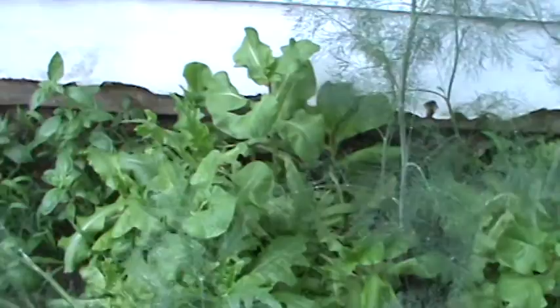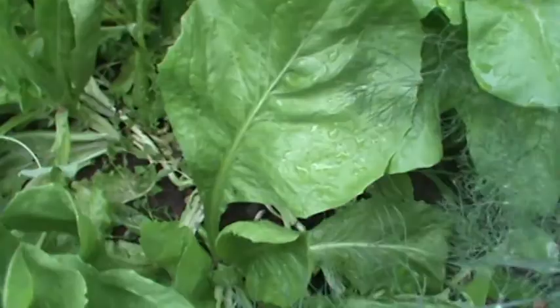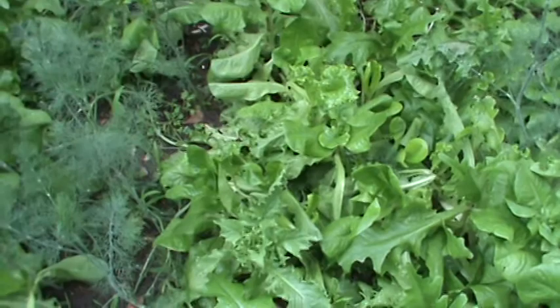Now see, some of this lettuce is trying to bolt already. Until it actually bolts, and gets the bloom head coming up on it, it's still good to eat. Look how big that leaf is. And we have really enjoyed the lettuce. Now, we planted lettuce last fall, and we were eating salads by probably the 1st of November.